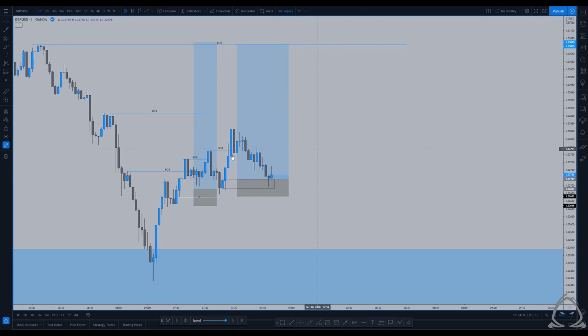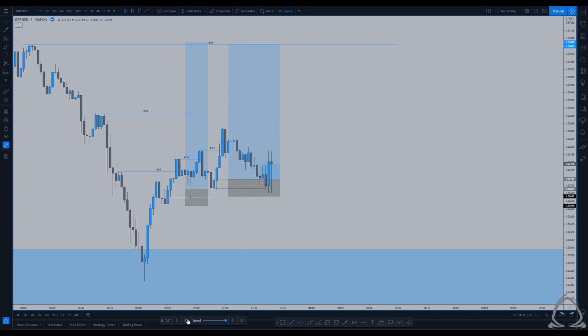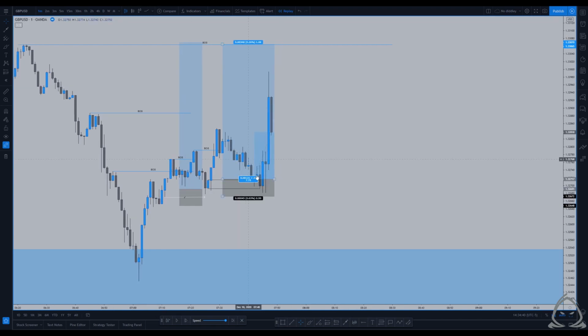It would tag this entry in. You can see we get a little bit of drawdown, some stress, and then we get momentum. This is where I looked at the charts and went, oh no, I missed the trade. I was making coffee. Coffee's important, so I let it slide.